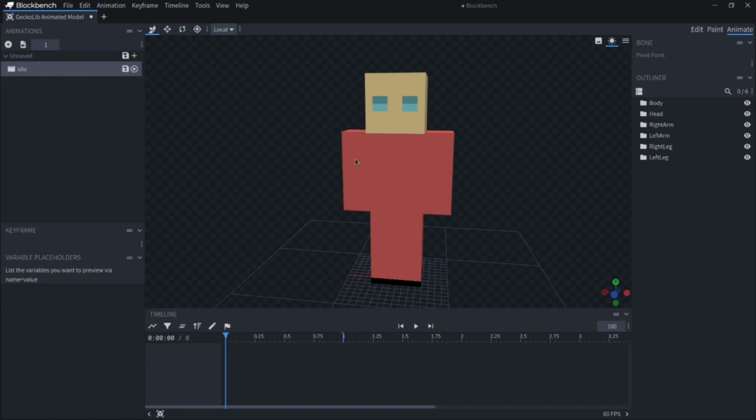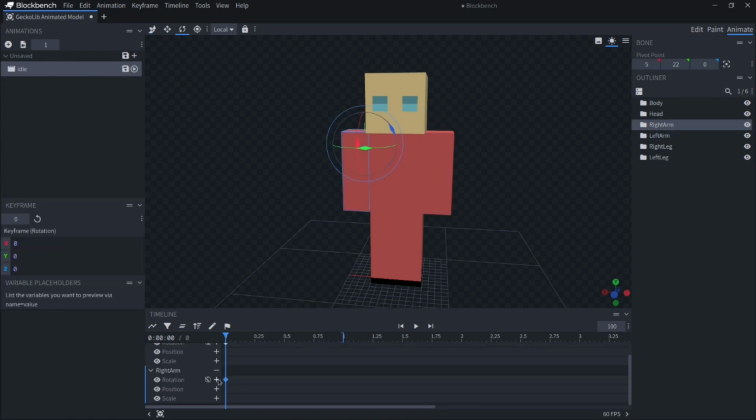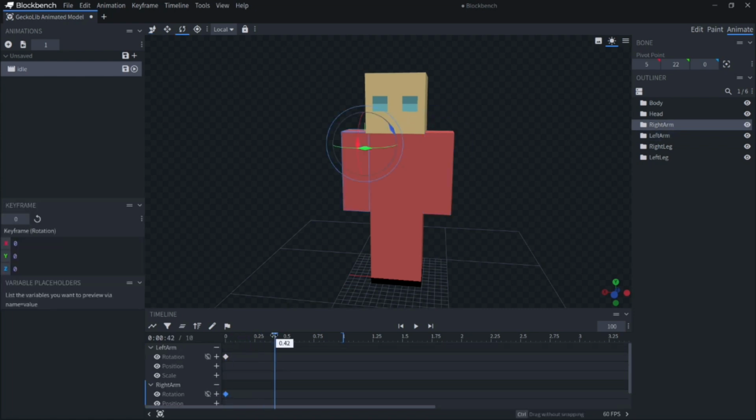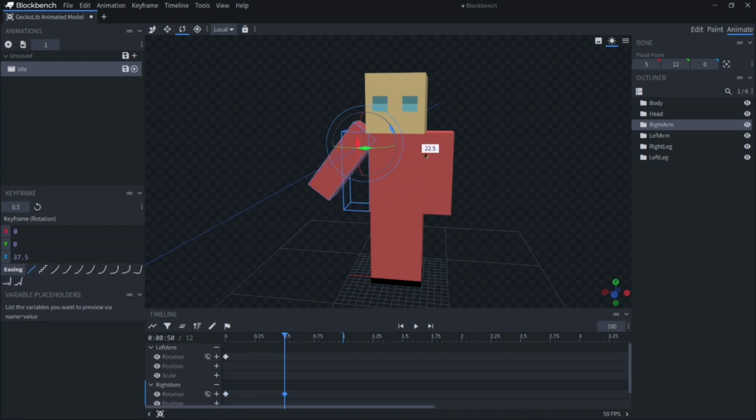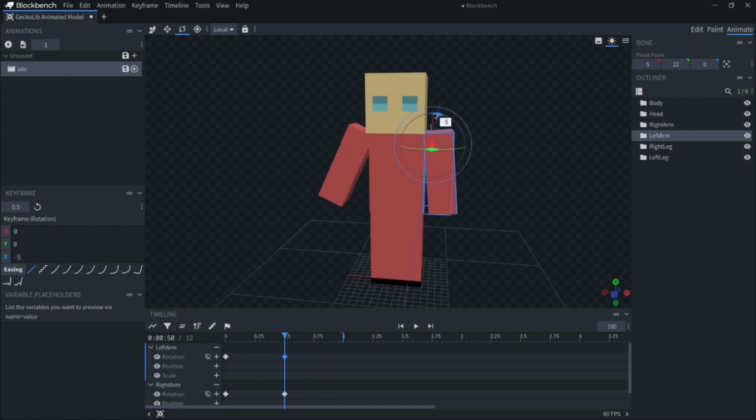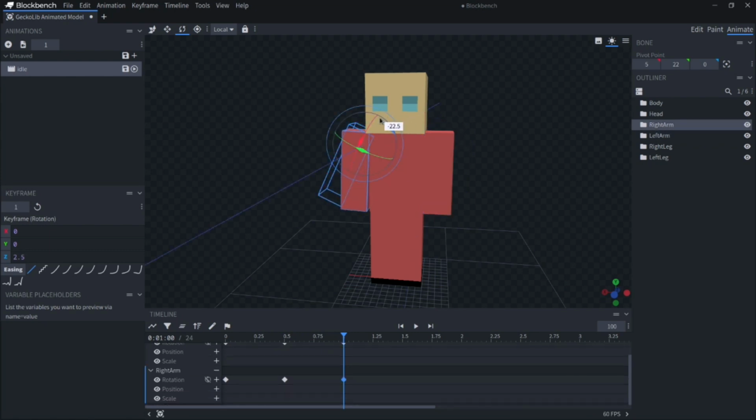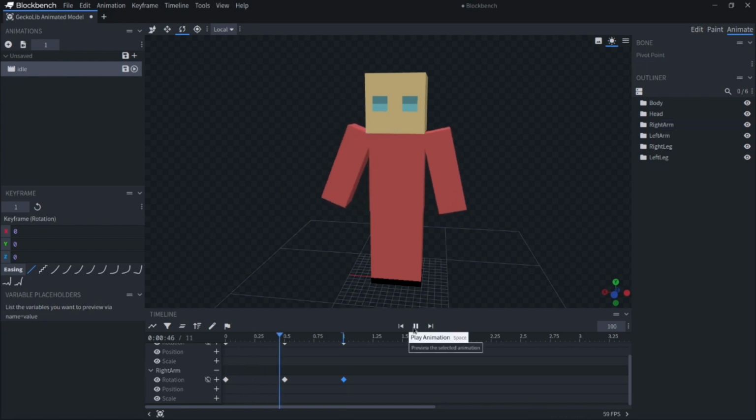Next, you wanna select which parts you wanna animate. So I'm just gonna click those two, and at keyframe 0, I'm going to put a new thing there. At the halfway mark, I'm gonna have their arms go up by about 15 degrees. Just like that. And at 1, which is at the very end, they're gonna put their arms back down. Just like that. So now if we look at it, yeah, as you can see, that's working.